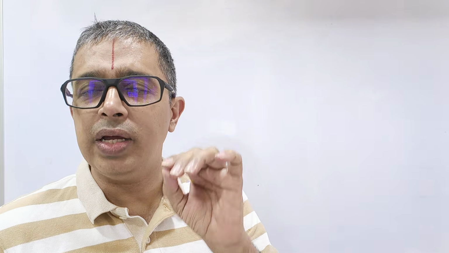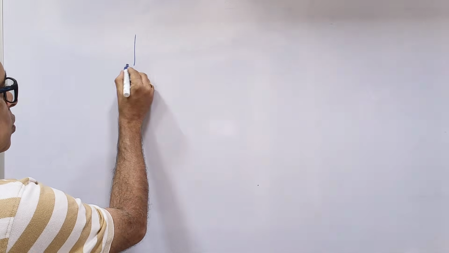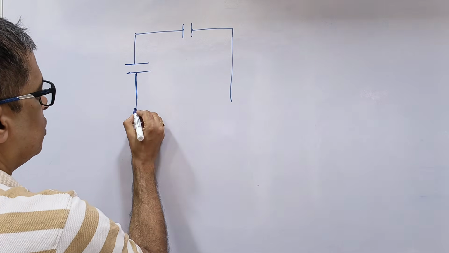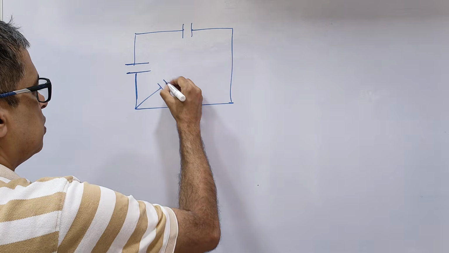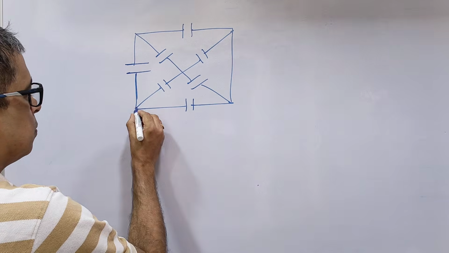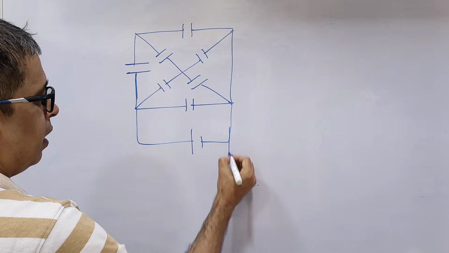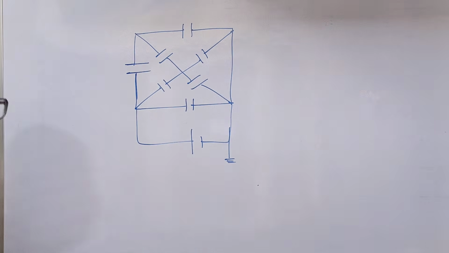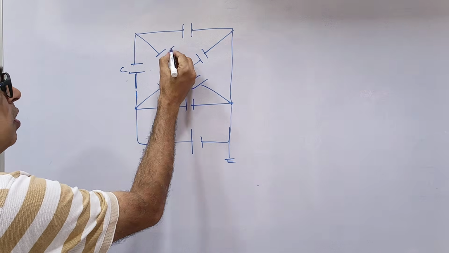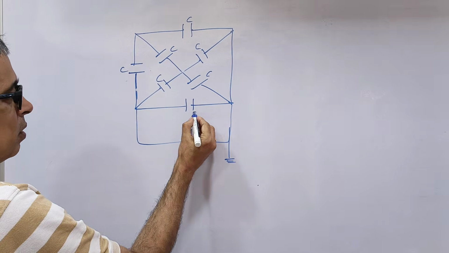This is no illegal method, it's an official method, just that we are attributing potential to nodes of a particular circuit. For instance, you take a capacitor like this, and a capacitor like this. And you have grounded this side. There is no capacitor here, something that I want you people to observe. That makes this problem a bit simpler. They are all identical capacitors, C, and C.